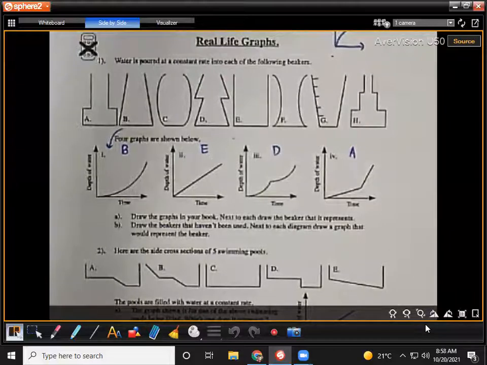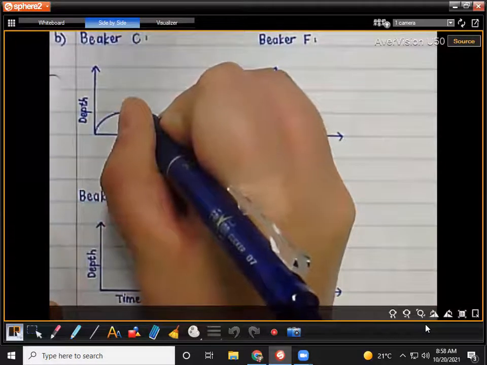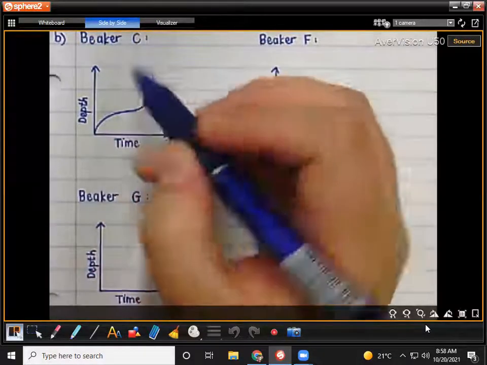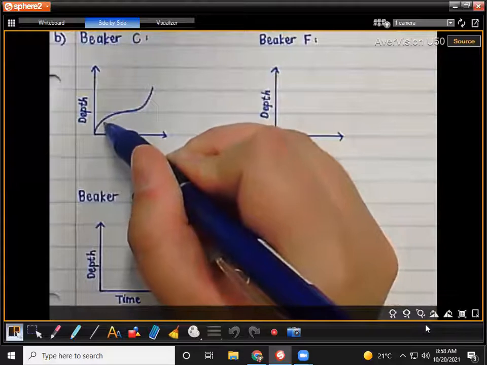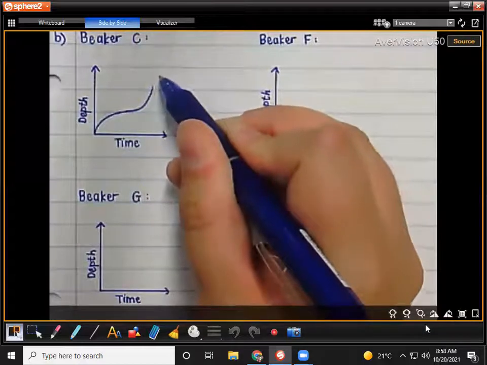Okay, look at my finger. A fast increase, fast, then slower, then fast again. Okay, does that make sense? Let's see if we can do that. So fast, then it slows down, and then it picks up again. Something like that. Okay, that was a difficult one to start off with, so don't worry if you're a bit confused about that. But this is a fast increase, right? Then the rate at which the depth is increasing is slowing down, and then it picks up again.